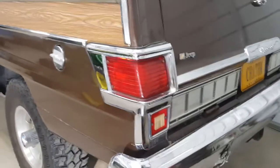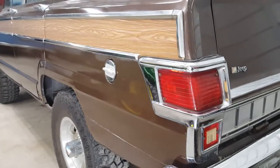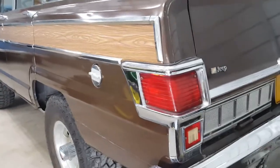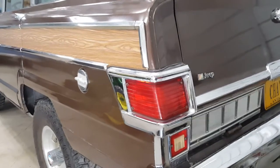The taillights — I will say they are a little more advanced than what you would normally see in 1979, but it is a luxury SUV for that time. But look at it — there were no crazy curves or anything. It literally is a box, a red box covering the fender with chrome around it. That's all it is.